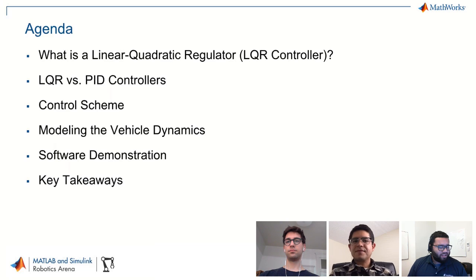Awesome. Well, thank you for taking the time out to talk to our audience about the work that you've done. So for today's agenda, Juan and Nathan are going to go over what a linear quadratic regulator is, and then we're going to talk a little bit about the difference between an LQR and a PID controller. PIDs are obviously things that you guys in the audience are familiar with. Then they're going to talk about the control scheme that they employed for their sub, and then we talk a little bit about modeling the vehicle dynamics, and then we do a software demonstration and point you guys to key takeaways and resources. So without wasting too much time, I'm going to hand it over to Juan and Nathan.